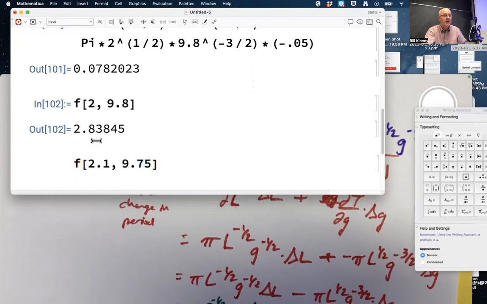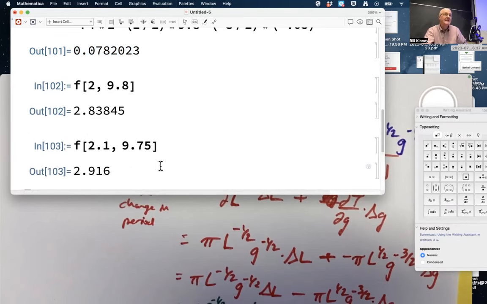Hopefully, we get a value a bit bigger than this because that's what the linear approximation is predicting. How much bigger? By about 0.08 if I round it. Hopefully, we get something fairly close to 2.92. Will we? Not a guarantee. Let's just see what happens. Okay, yeah, I guess it did round to 2.92. How about that? We got lucky.